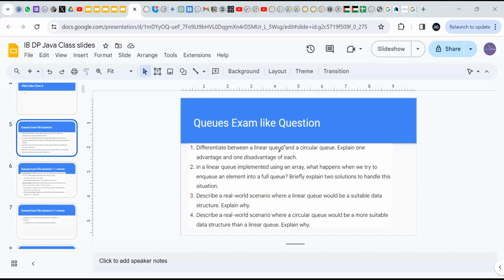And the disadvantage of the circular queue is that you have to dequeue some objects if you want to add more.